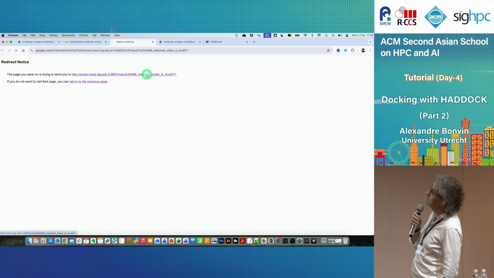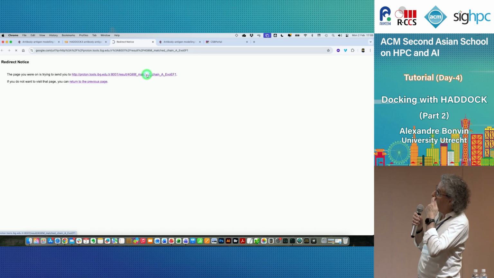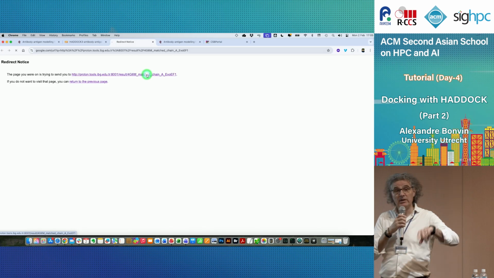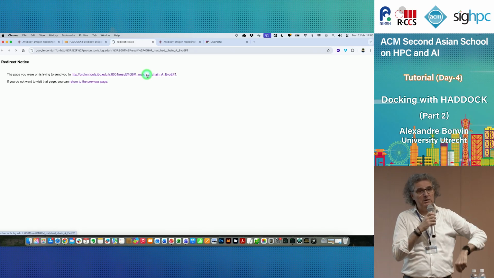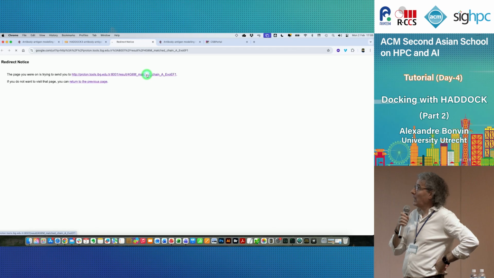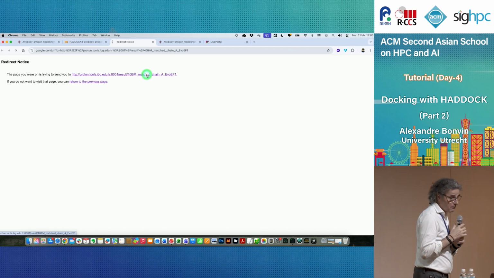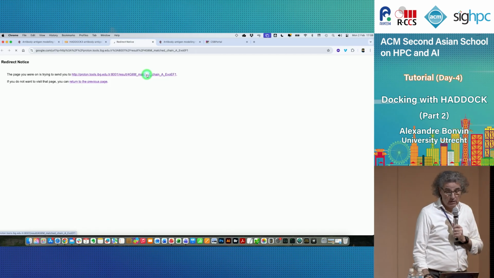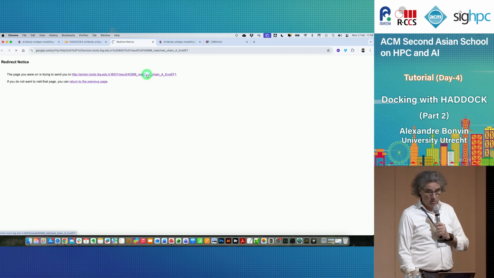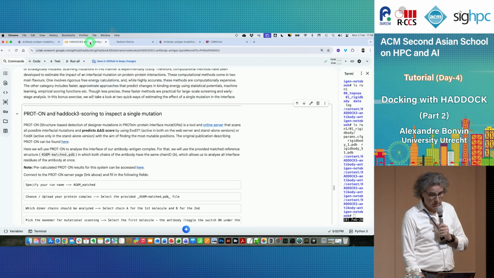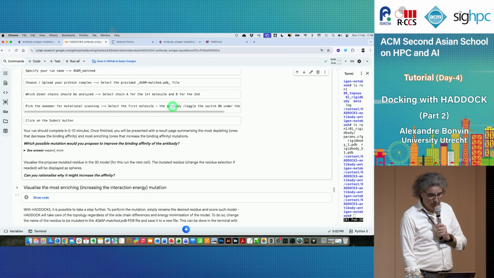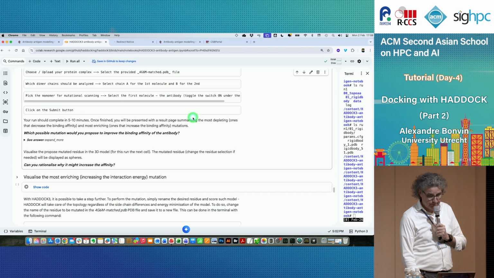It's a bit slow. And you get a matrix, a heat map matrix of which mutations might be interesting. And then you could select some of those mutations and then test using a HADDOCK score to see if they are better or not. So it seems to have a bit of a problem.